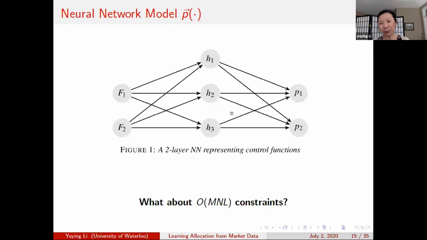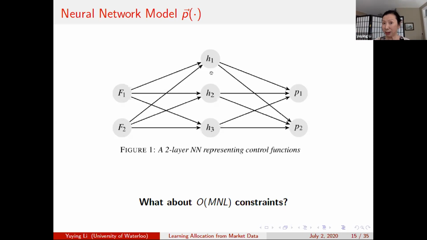It cannot be simpler. I have features. Think about the wealth I have so far at the rebalancing time, and how much time is left to go. Those are my two input features. I have one hidden layer. It's just 3 hidden variables. It cannot be smaller. And then my output is P1 and P2, which tell me the percentage allocation in stock and bond, for example. It's a very simple neural network.